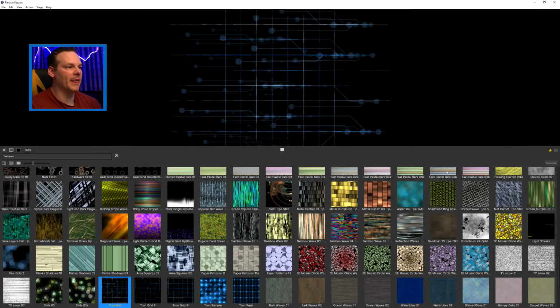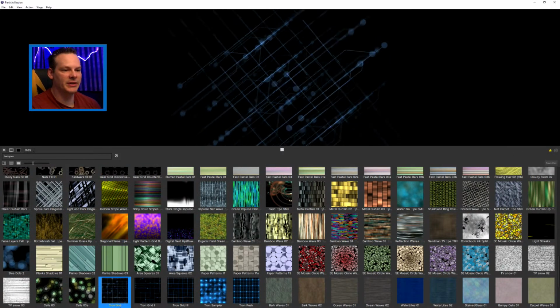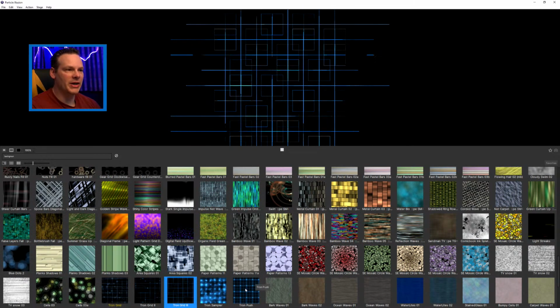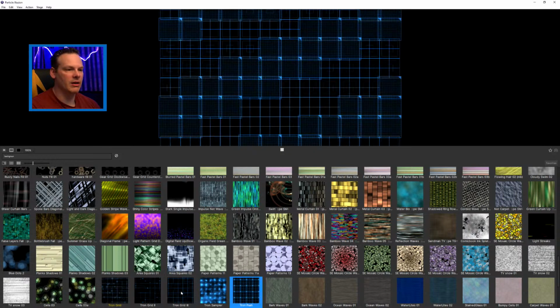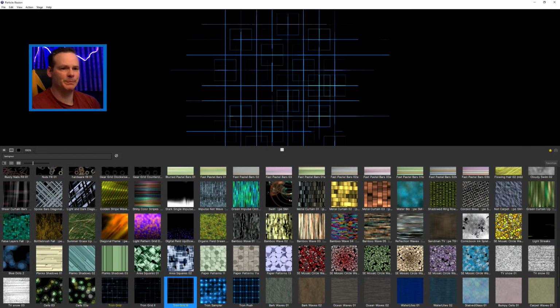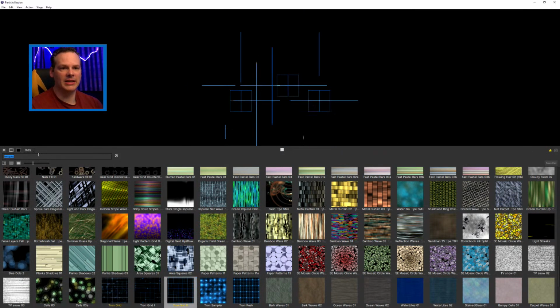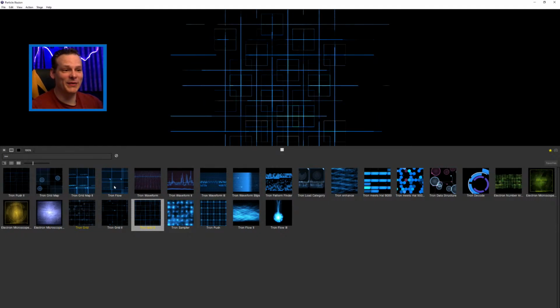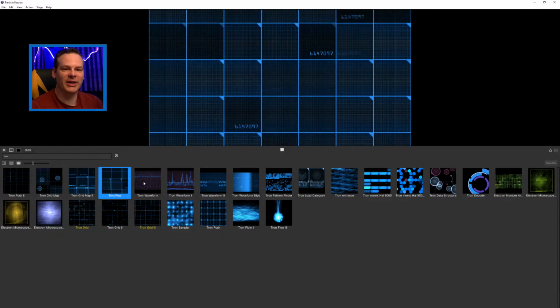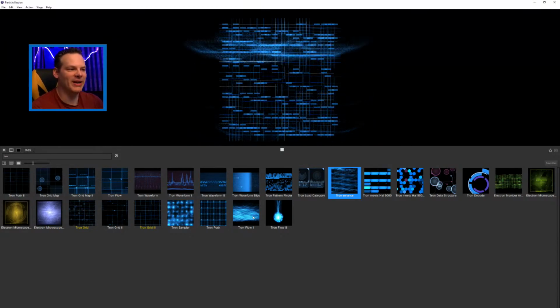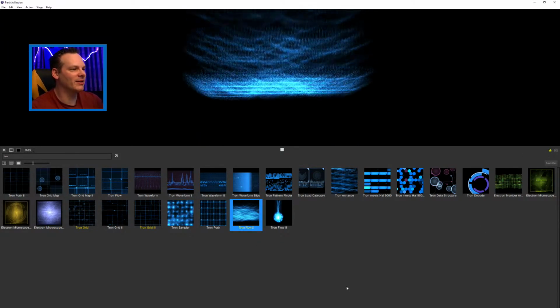So I'm going to use my Tron grid, and I'm going to set this as a favorite. I can add that to my favorites list just by clicking on the star. I'll find another couple. That's kind of cool. Tron Grid 3. Tron Grid Push. Yeah, that's all right. I'll put a star on that one as well. And actually, let's just type in Tron in here. I've got a ton of little Tron type of things, which I like. So Tron Enhance. Give me my little enhance flow. Oh, flow. There we go.